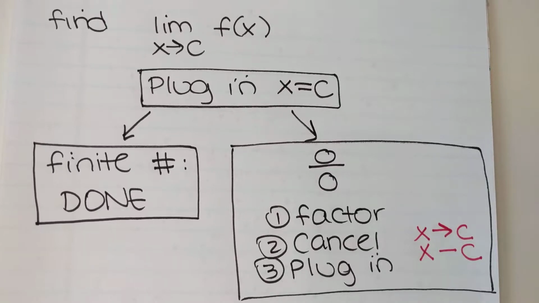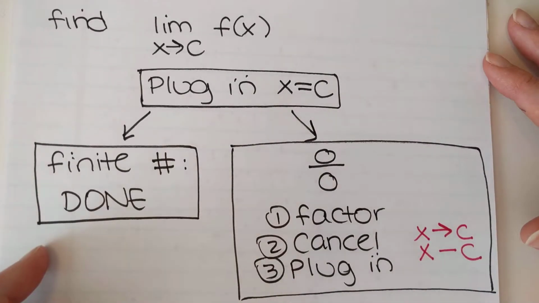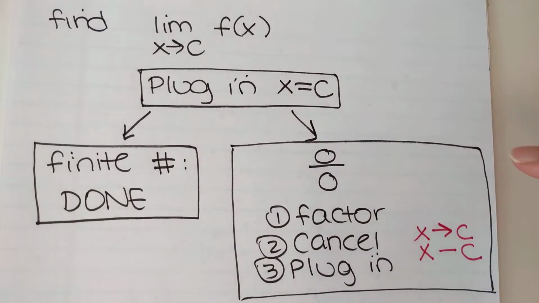So now we need to talk about how we find our limit analytically using our algebra and calculus methods together. We talked about in class why this method works, but basically when we're trying to find a limit, we are going to plug in c. And if that gives us a finite number, then we are done. If it gives us 0 over 0, then that means we actually have a hole where the limit is. And so we need to cancel out or cross out that hole to find a function that agrees at all but one point, and then that will give us our limit.